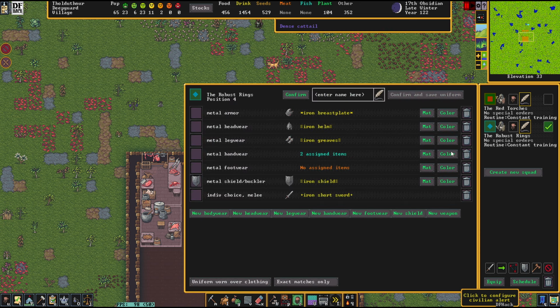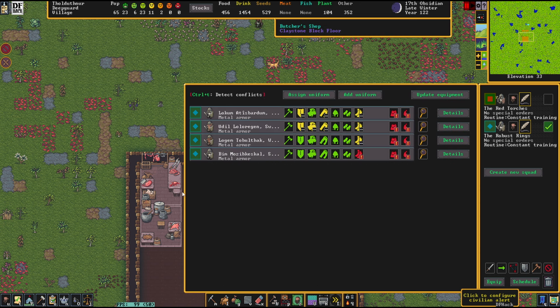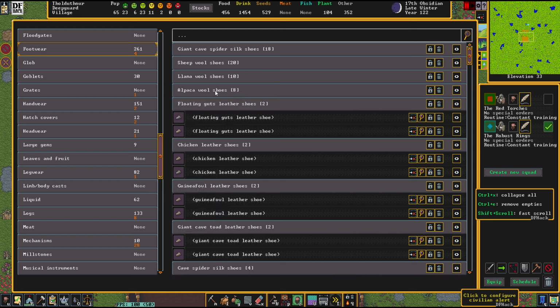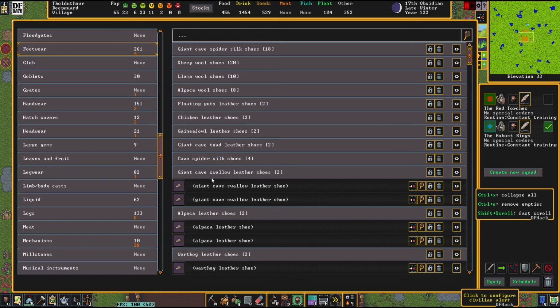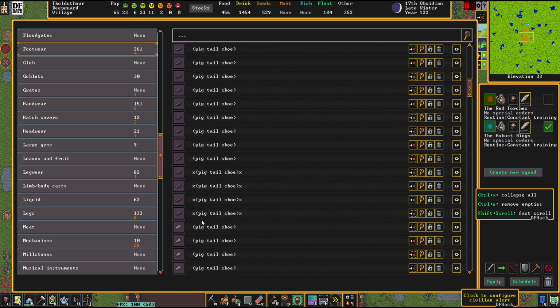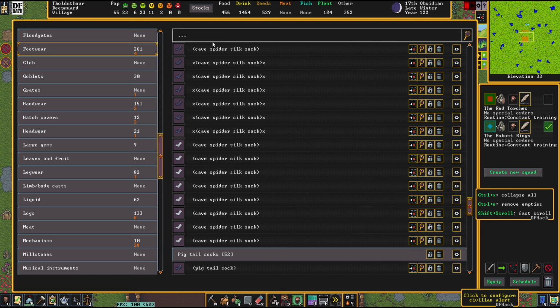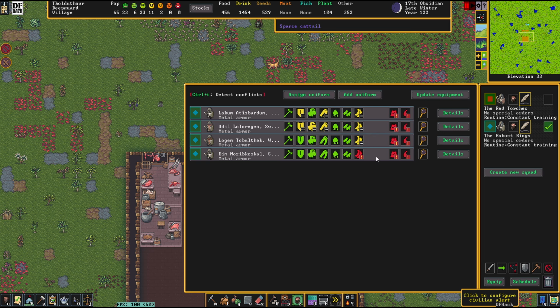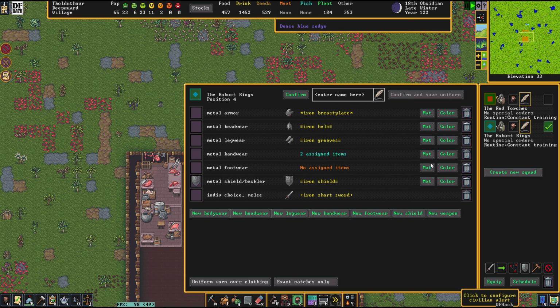And why is there no boot available for you? Can somebody explain to me? So, legwear, footwear. There should be a constant production of these, so how? Iron low boots, lots of them. This is weirding me out.